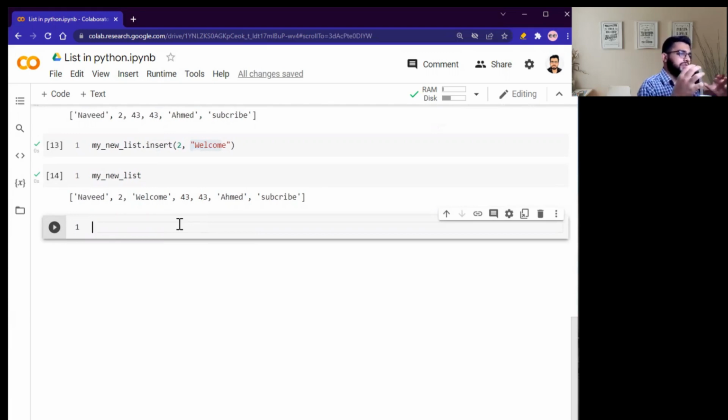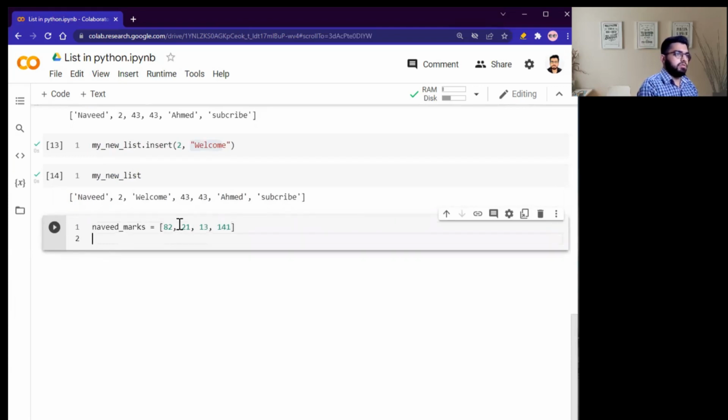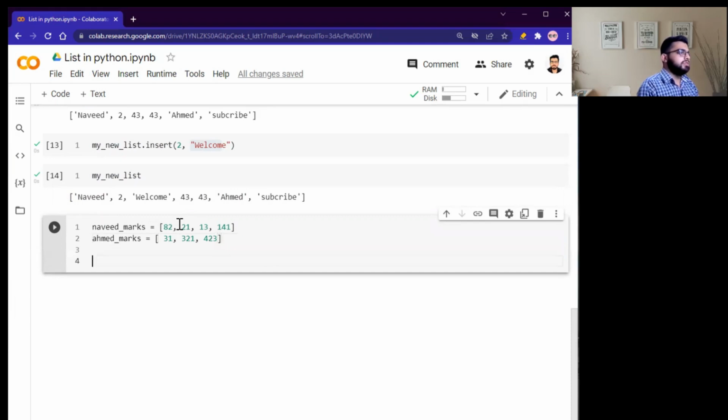So how can we concatenate these two lists? Simply, Naveed underscore marks 82, 21, 13, 141, and Ahmed marks is equal to 31, 321, 423. Okay. So to append elements from another list to this current list, we have the function extend.